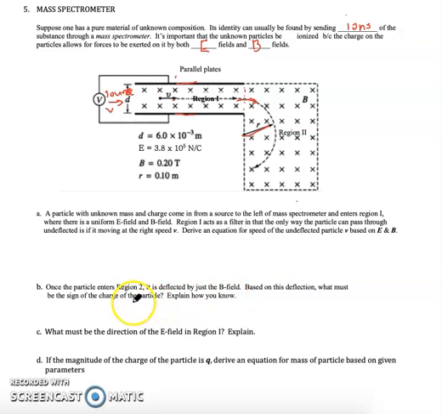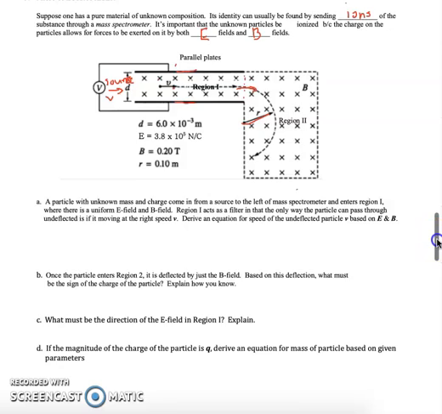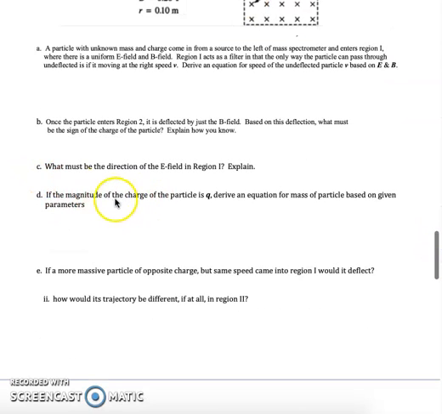In B, we can ask you what sign this particle must be. You can't figure that out from region 1, but you can figure it out in region 2 based on the way it deflects. So there's a nice right-hand rule application. Once you figure out the charge, you can go back and determine what direction the E field is; that's part C. And then in D, which is the most interesting part, if you know the magnitude of the particle's charge is some Q, you can derive an equation for the mass in terms of the givens. The givens are the B field intensity, the E field intensity, and Q. You can't use v in your final equation; use the equation you derived up here.